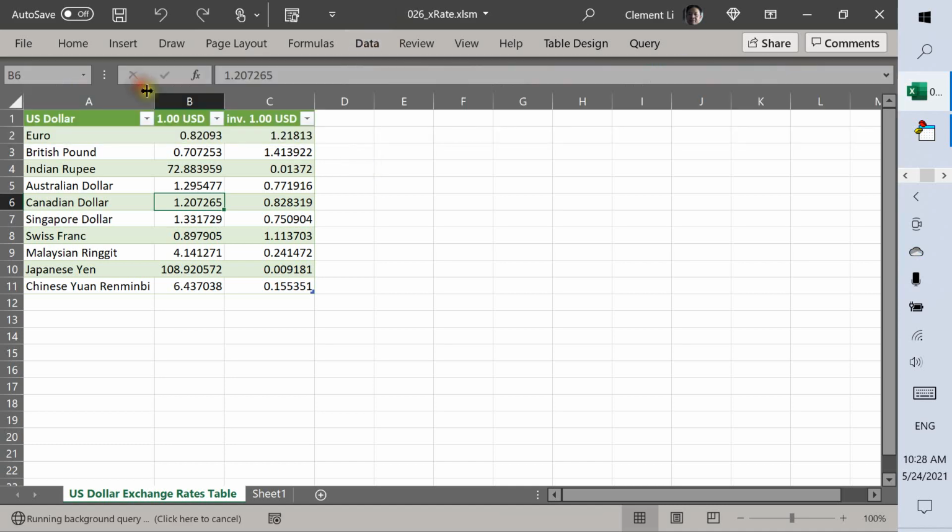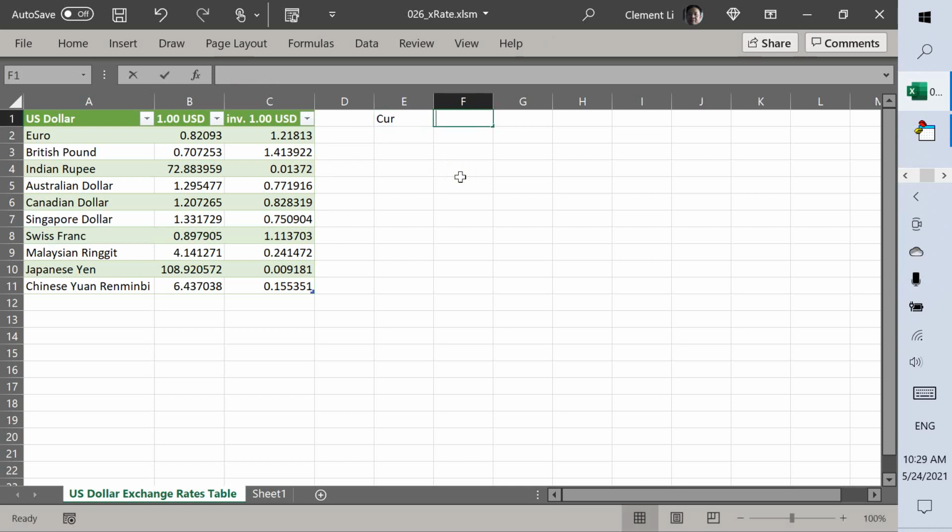Refresh All. Then you refresh the data, which shows the latest currency rate. Unfortunately, you see the currencies here are not sorted in alphabetical order, and so it may not be easy to use VLOOKUP, for example.